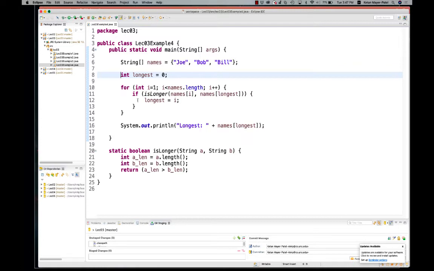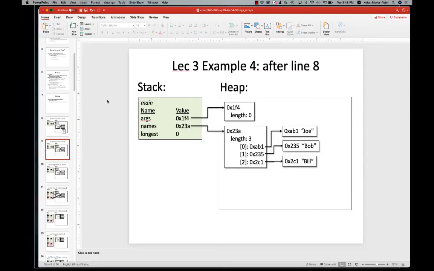So here is a local variable being declared, longest, and we have a new entry in our table, and it gets a value. In this case, it's an integer, so its value is just whatever its value is, in this case 0. After line 8, we end up with a new variable name in our call frame and a new value that goes along with it.